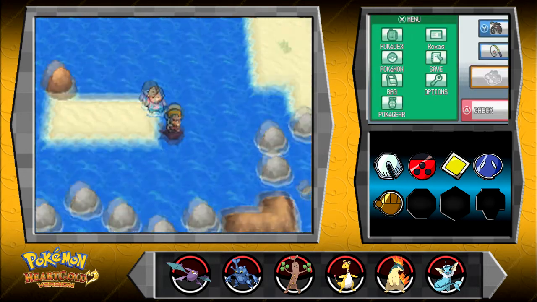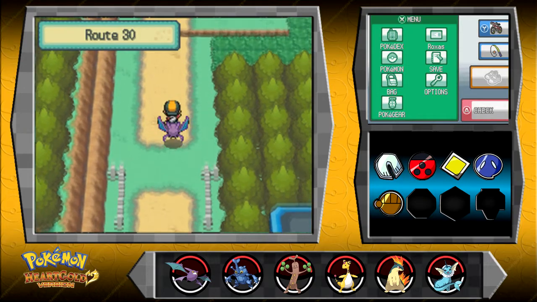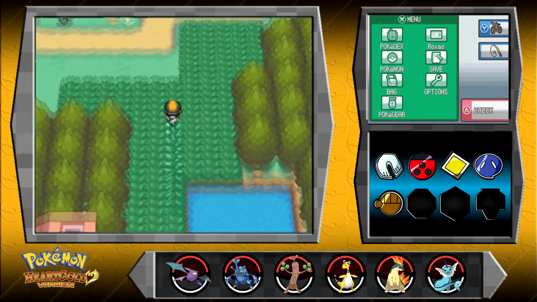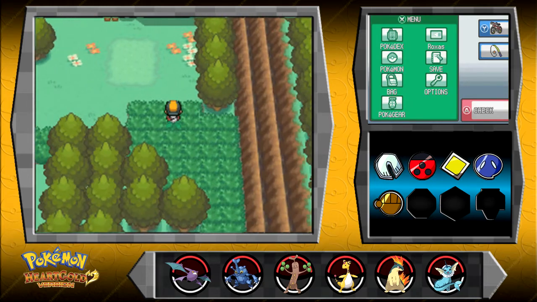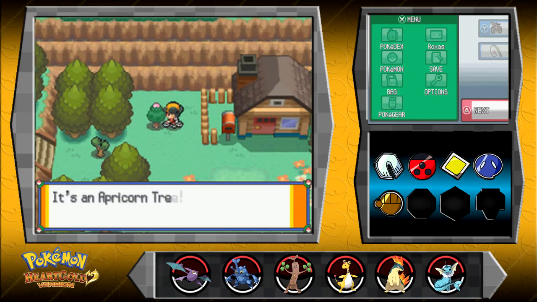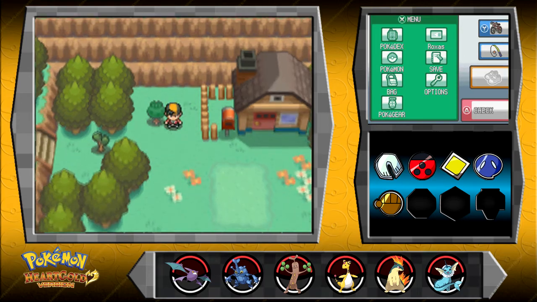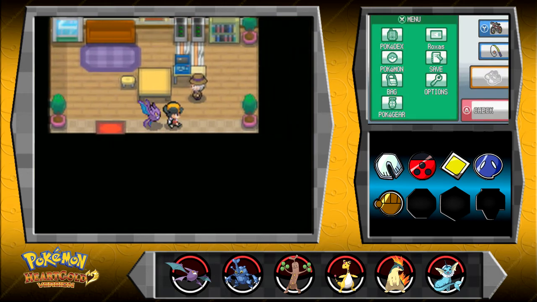So, let us head now to Mr. Pokemon, because if you remember, a while back, we got a red scale when we caught our lovely Regina. And Mr. Pokemon would happen to like a red scale. So, let's get this pink apricorn. And let us get ourselves a special little thing that's gonna help me train a lot more inside of this game.